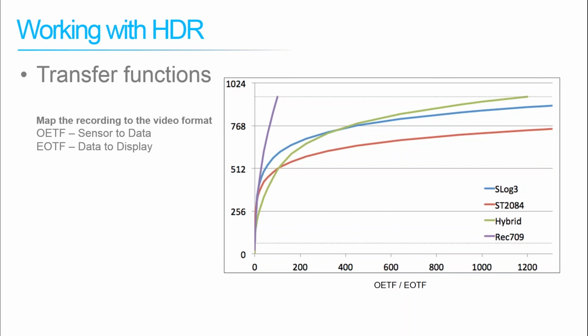So working with HDR, what I said about OETF and EOTF, these are really important concepts when we're working with this stuff. An opto-electronic transfer function, OETF, takes the sensor information and converts it to data so that we can work with it. So basically, it's the mathematical process of converting the electron voltage, which is caused by photons hitting the sensor, into a value, and then presenting that value once it comes back through onto a screen with the EOTF. They're just opposites of each other. One converts light into data, the other converts data into light. Now there are a few different kinds of them and they do different things, and we'll go through those here.